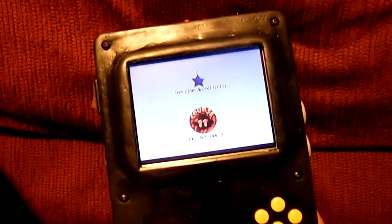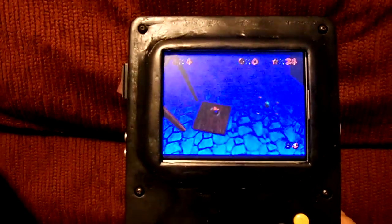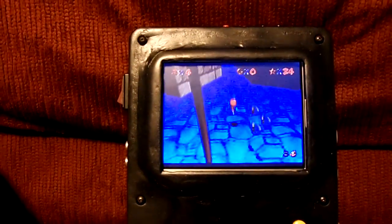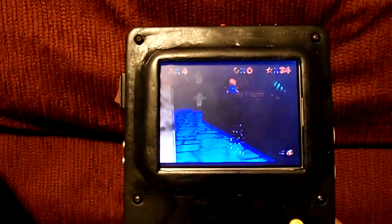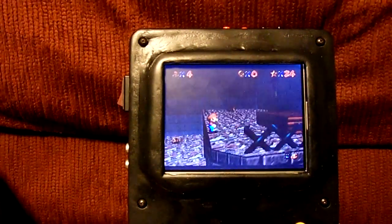it just works perfectly. This little idea right here is not something you usually see in N64 portables, and I was wondering how good it would work out, but I'm actually pretty happy with it. As you can see, there's no delay in gameplay. It's actually pretty nice. I'm happy with it.